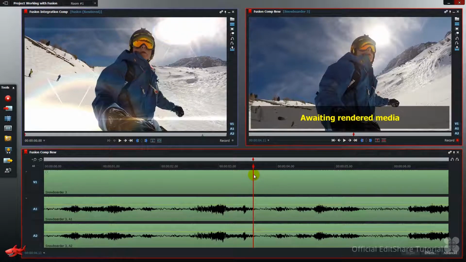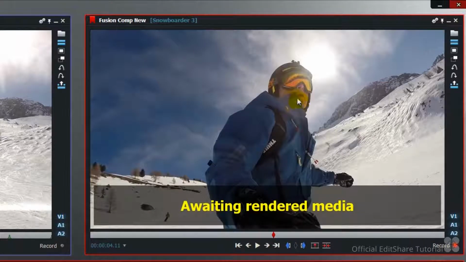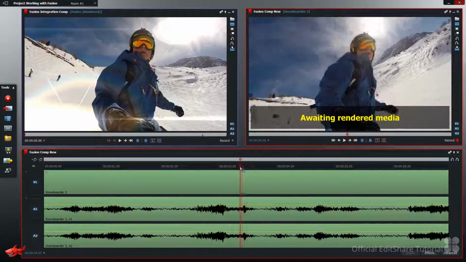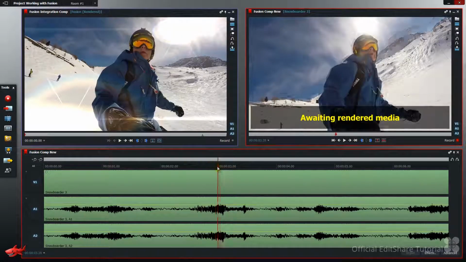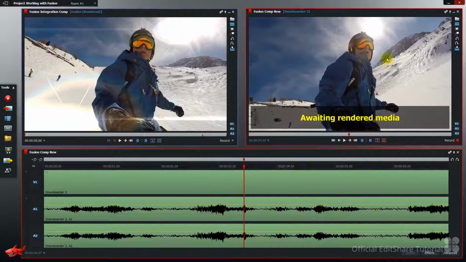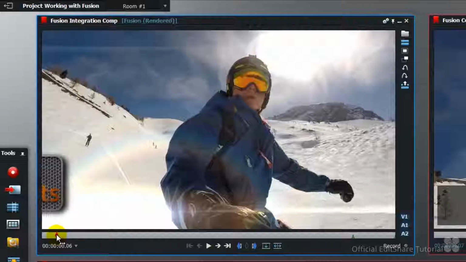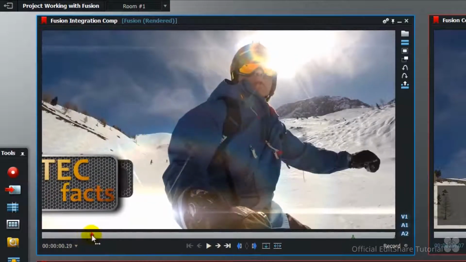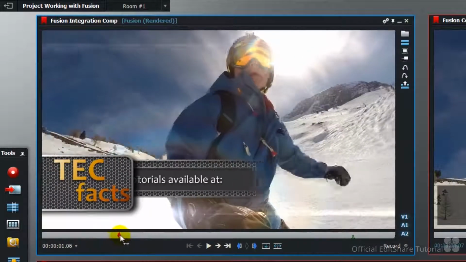You can see there's some elements of a lens flare coming through from the sun into the lens being generated already on the shot. But because the shot's quite wobbly, what we're going to do is attach the lens flare position to the center of the sun, and we're going to do that with the Fusion pixel tracker. So if you look in the result shot on the left hand side, as the shot moves along, the lens flare will follow the sun and react accordingly.